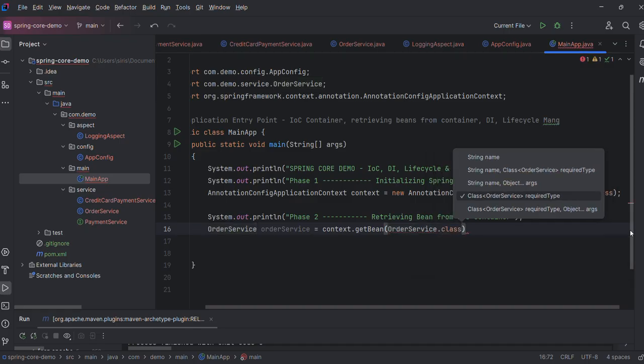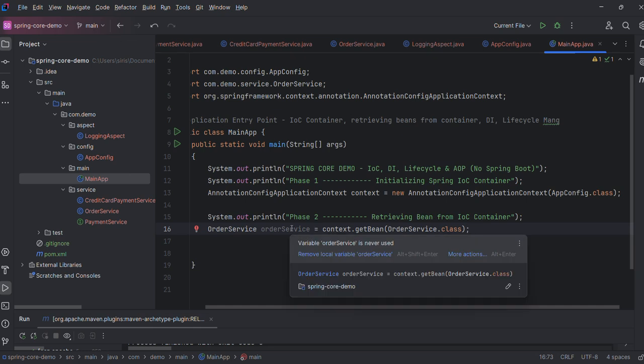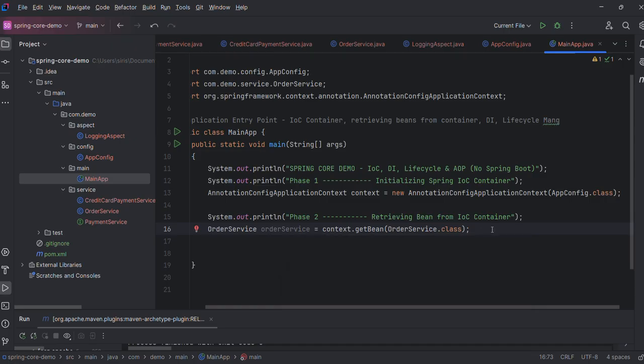We are simply calling the class and putting the class object into this reference. The object is created only once in the app config as a singleton, but we will be referring to it multiple times. Single object, but reusing it whenever we need.